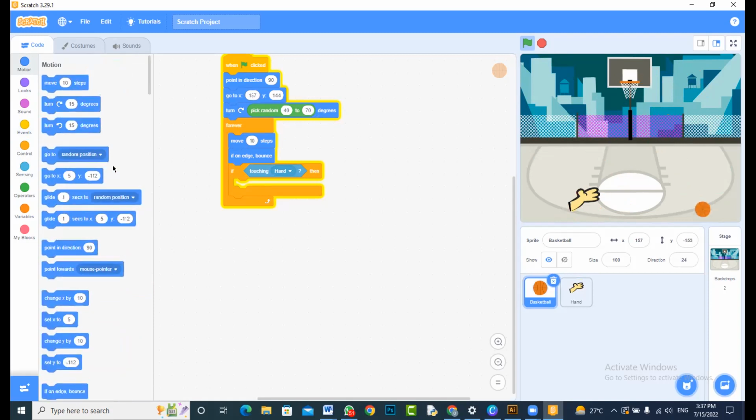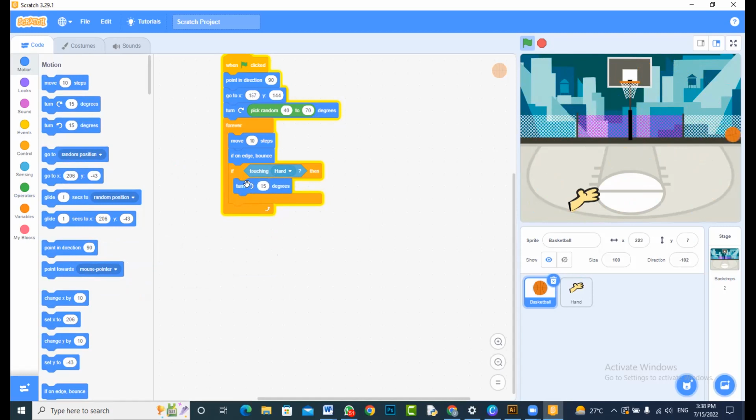So you need to turn back, use this turn block here. You can use this also, point in direction, or you can use this turn block. So point in direction is kind of a random thing and it is not suited here. So let's say that we turn it. We are going to turn it either anti-clockwise or clockwise.